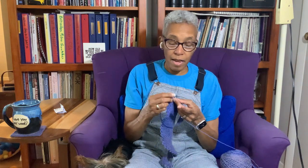So I've just bound off three, I hope. Yes. And now I knit front, I knit back, and then I just knit to the end of the row. It's that simple. And every row that I start here starts with knit one front, back. It's that simple.